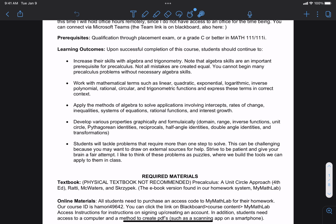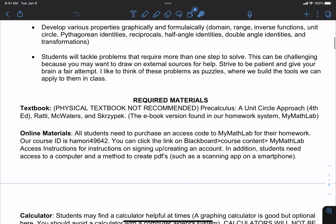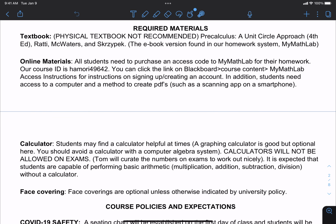Okay. If you have any questions, then please just raise your hand and I'll interrupt and cover that. Okay, the textbook. You don't need the physical textbook is my main thing to say here. And in fact, I suggest that you refrain from purchasing it because it costs money that you could better spend doing literally anything else. If you get the My Math Lab subscription, which you need to purchase in order to do your homework, it comes with an e-textbook. So you can click through the textbook. It's like an online PDF, basically. So that is probably more than you will ever need. Everything that we're going to learn, we're going to talk about in class. If you want to read the textbook, okay. Supplemental instruction is never bad, but it's probably not necessary for like 95% of you.